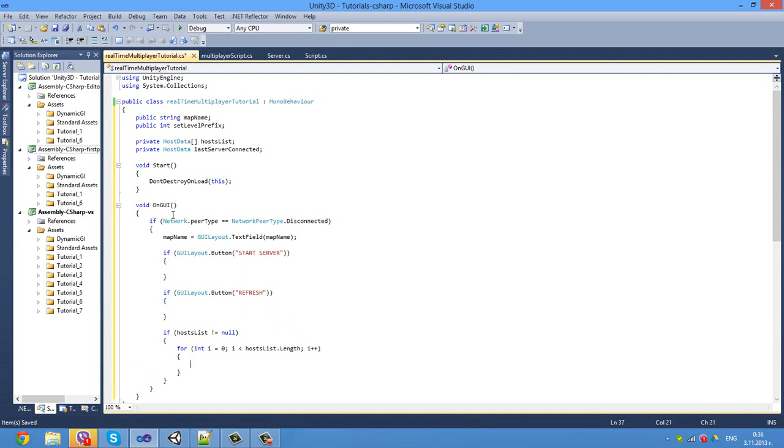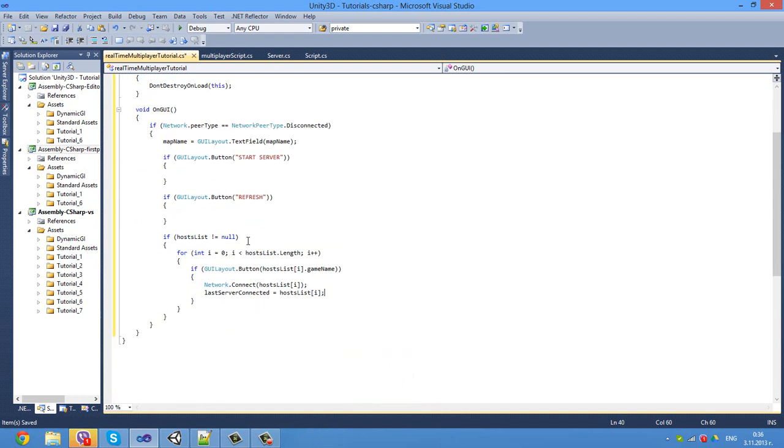Now we need to make if GUILayout.Button hostList.gameName, and in the beginning Network.Connect to hostList, hostList.gameName, and lastServerConnected is equals to hostList.gameName.